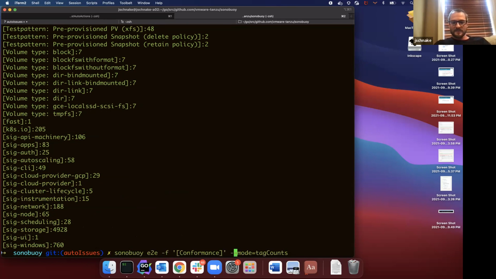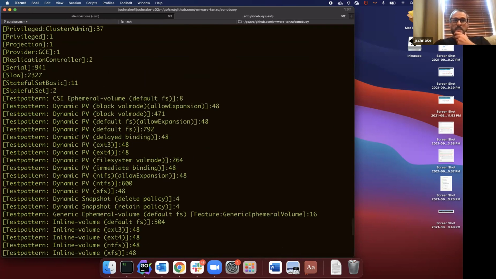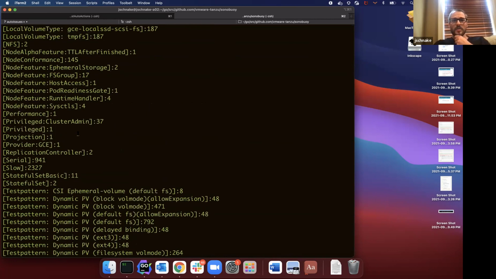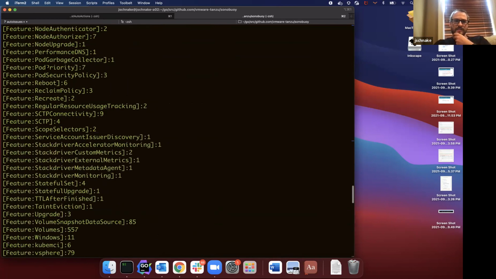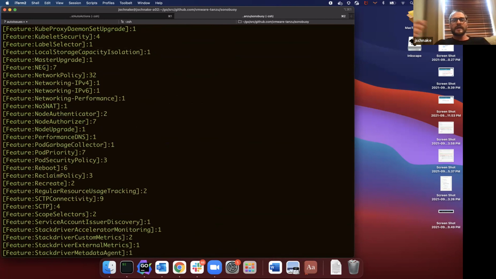But for instance, if someone is doing SIG networking, there are all sorts of other test patterns that may or may not be relevant to almost any but alpha clusters. And it's hard to know how these tags are going to evolve over time. I'm wondering if anyone has thought of this idea of preemptively marking these tags as eventually conformant or something like that, so we know a certain test or feature is eventually going to evolve into that.